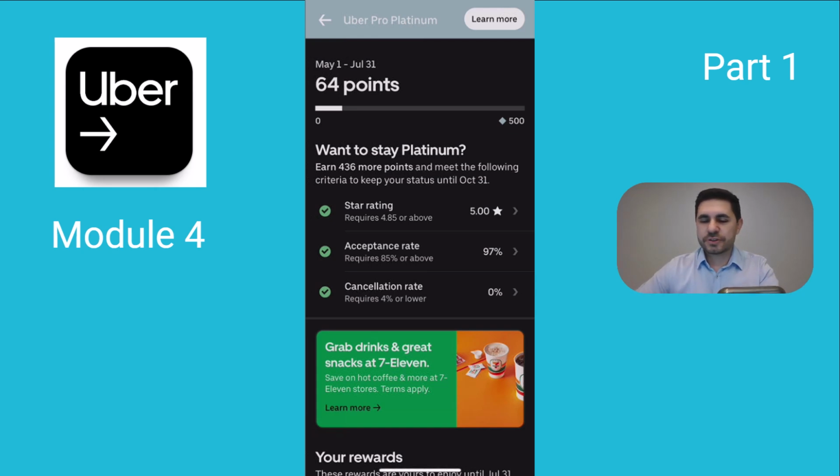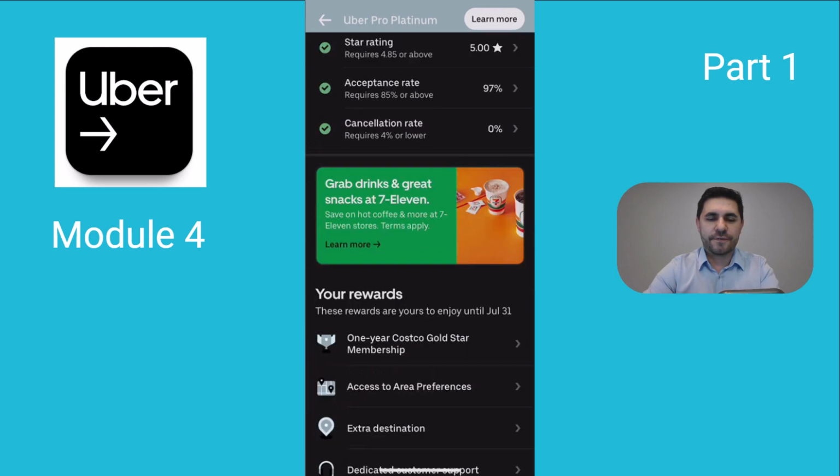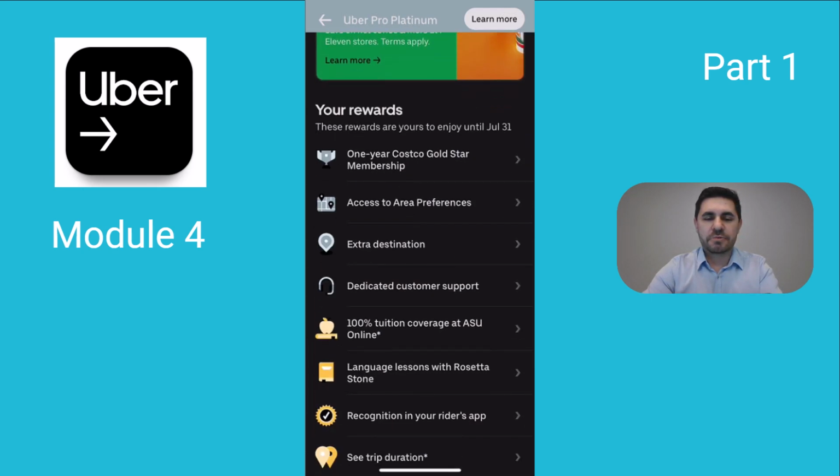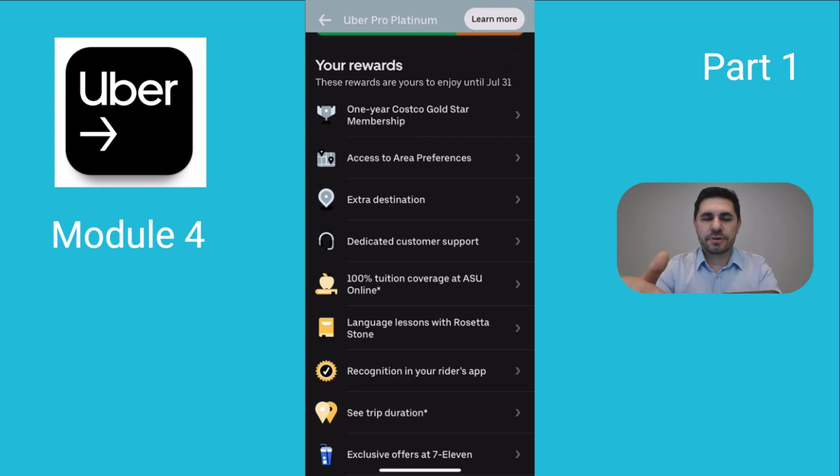Next, we'll go a little bit further, and here are the rewards if you get to Uber Pro Platinum. I'll add also that it took me about a month and a half to get to this Uber Pro Platinum, but then again, it's completely up to you how many hours you dedicate to driving Uber.